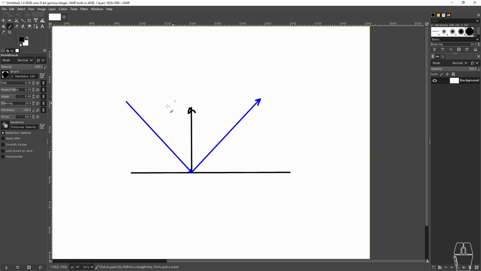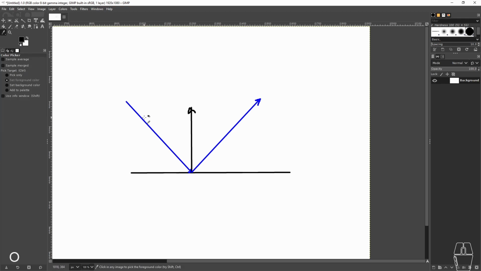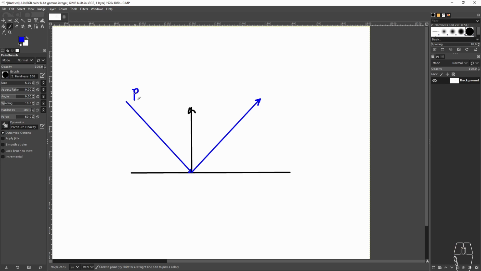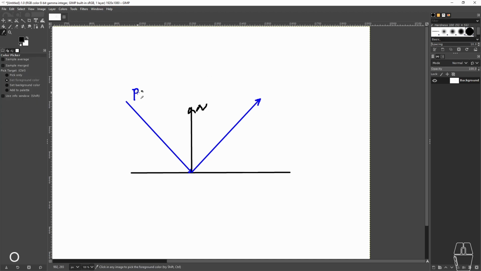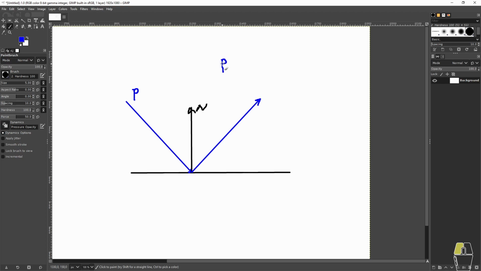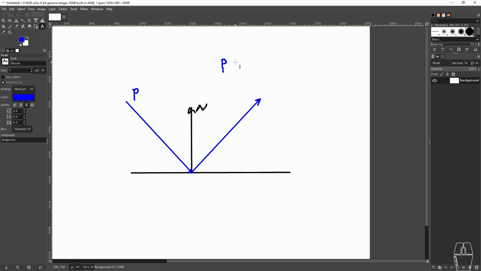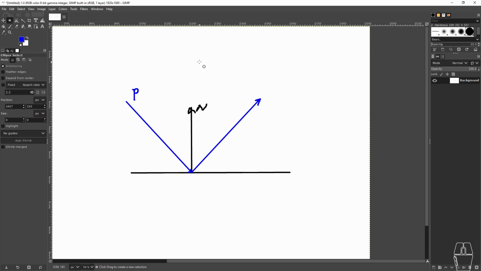The formula is, if this vector here is P, and this vector here is N for the normal, sorry for my bad writing, I'm just going to erase that and simply type it in.